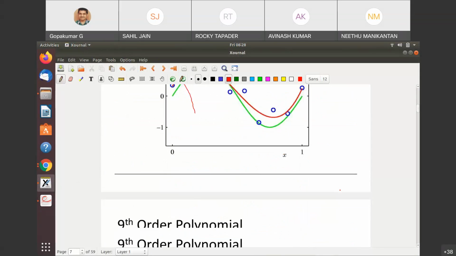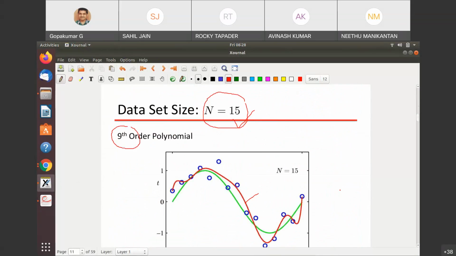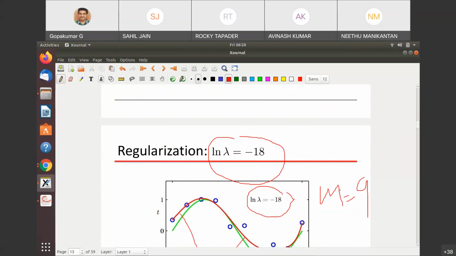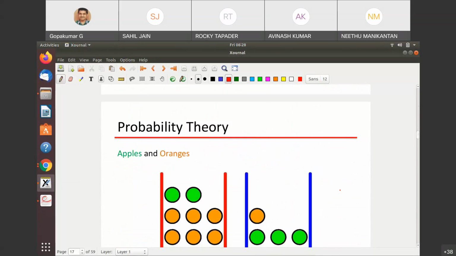So far we have covered, and now we will go to an entirely different thing, or we'll start with our original discussions on probability theory, because that is very important in order to have a base for the topics that we will discuss in the coming classes. So we will quickly go through some of the fundamentals of probability, maybe the definitions of various probability rules, etc.